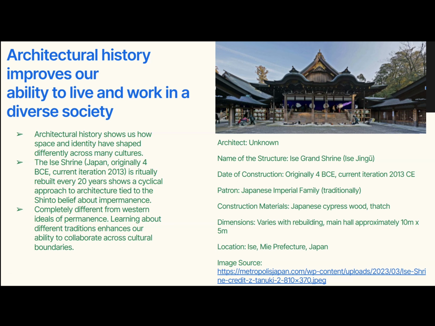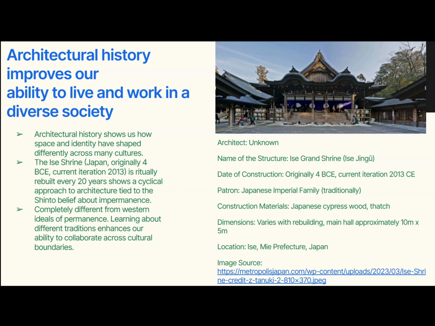This practice is based on the Shinto belief of impermanence and renewal, showing how cultural values can shape architectural traditions. What makes this shrine specifically relevant today is how it challenges the typical Western idea that buildings must be preserved forever. Instead, it offers a different perspective that rebuilding can be part of a structure's identity. By learning about this, we begin to understand that not all cultures value architecture the same way.